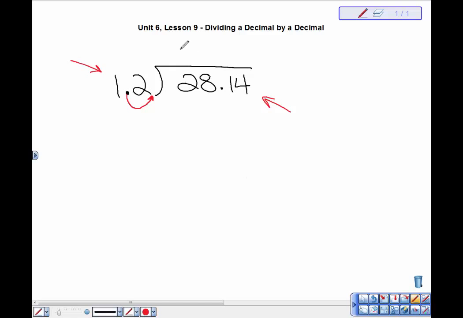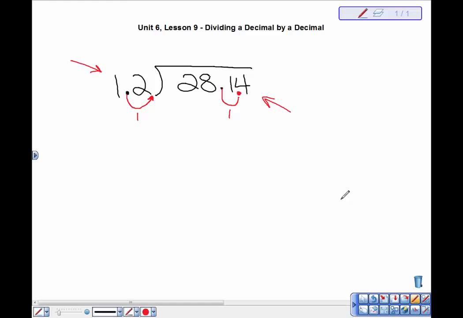So for today's lesson, when you're dividing a decimal by a decimal, what you want to do is start by moving the decimal in the divisor to the end, so you now have a whole number. Then count the number of times that you moved that decimal to get rid of it. So here I moved it 1 time. And then what I need to do is even it out. Since I moved that decimal 1 place, which makes it 10 times bigger, I need to move this decimal 1 place, which makes it 10 times bigger. So now they're even. Moved it once here, now I need to move it once here. That's it. That's all you have to do.